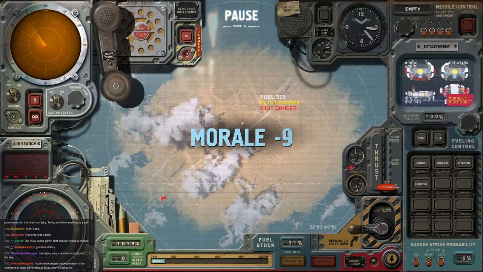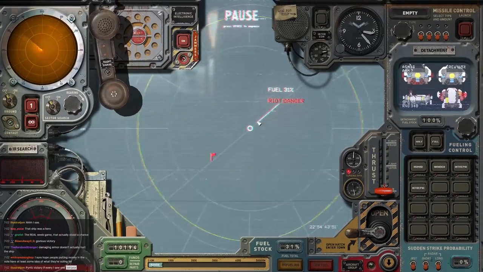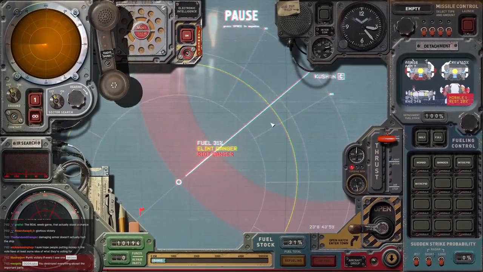Ramming order. Oh, maybe they're not very happy because I gave a ramming order. I don't recall doing that. We did what we had to do. Now let's go over to Kushan and go.